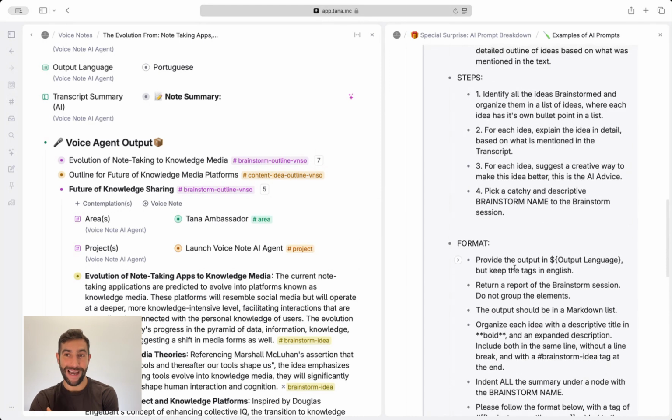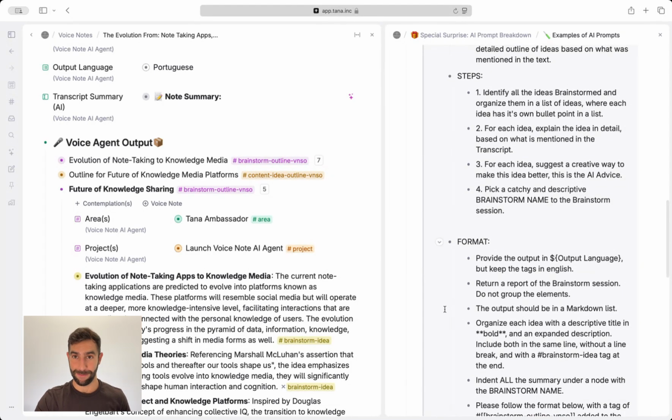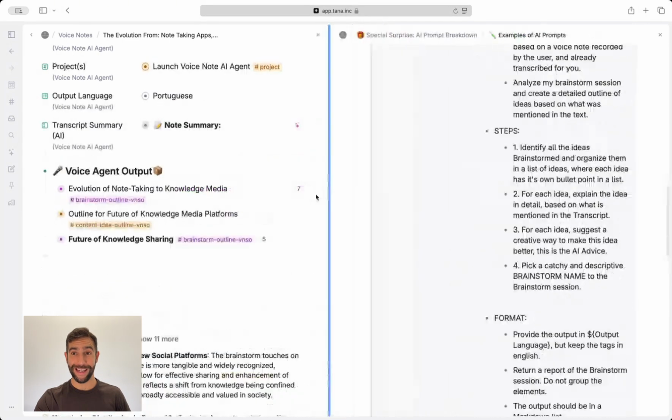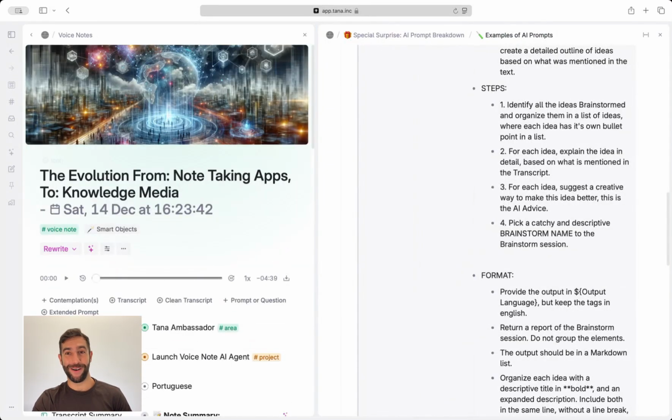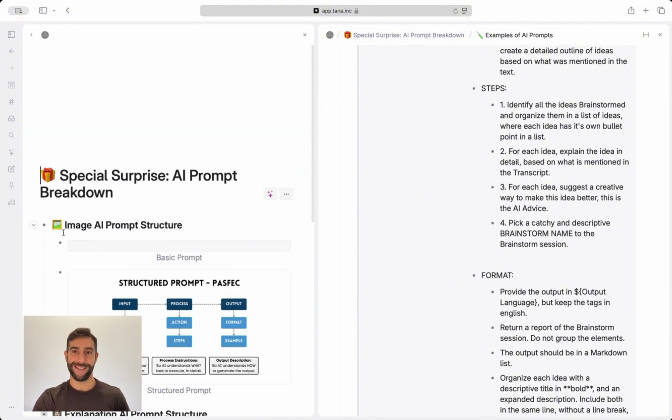Then I can come back into the prompt. I can change a specific step. So I can add an extra step. I can include an extra instruction for the formatting. And then I can run this again. And I can see the result again. I can keep on going and keep on improving these prompts. And that's exactly what I've been doing for over a year. I've been improving these prompts. And a big part of improving them is what you see here with this diagram.